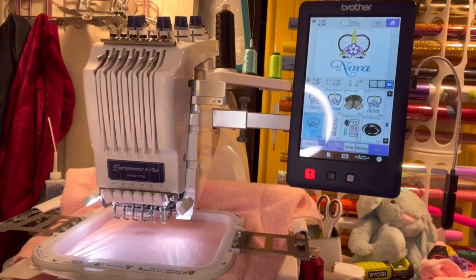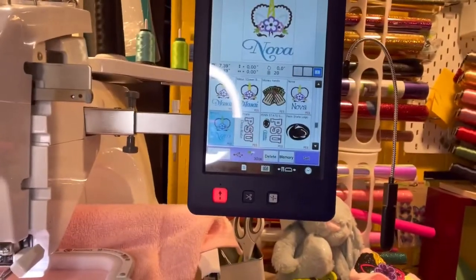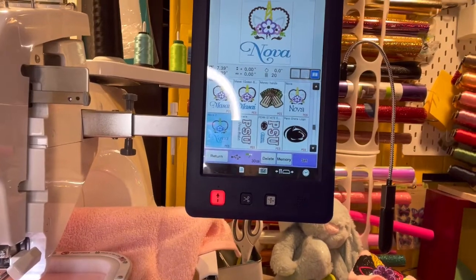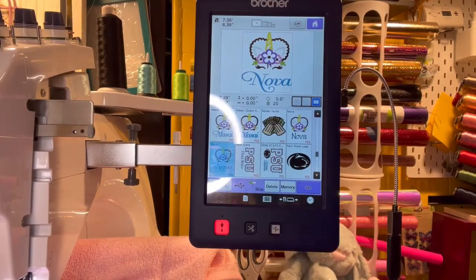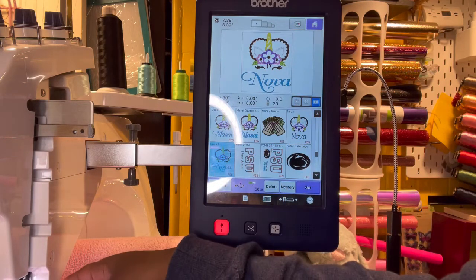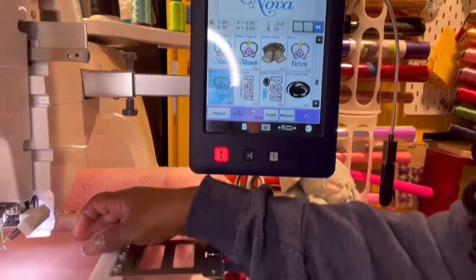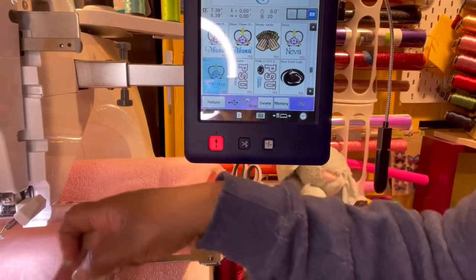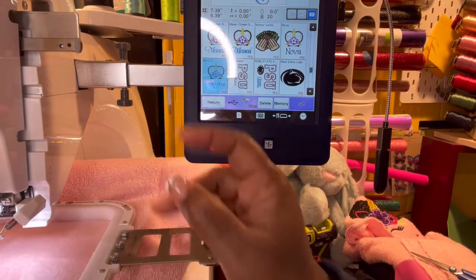Okay, so this is the design right here. Try to bring you closer. So that's the design. And I'm using an 8 by 9 mighty hoop. I'm not going to make it much bigger because it has to fit just below here down. So this is as much space as I have to put this design.